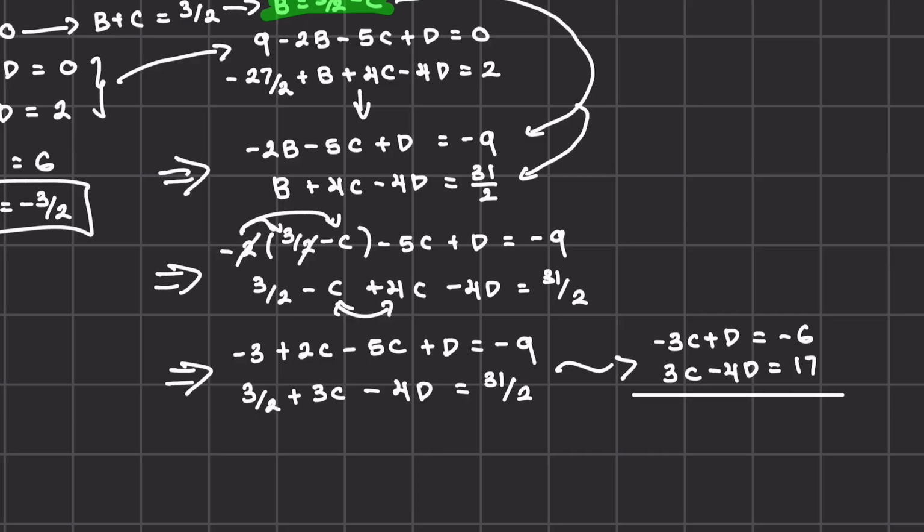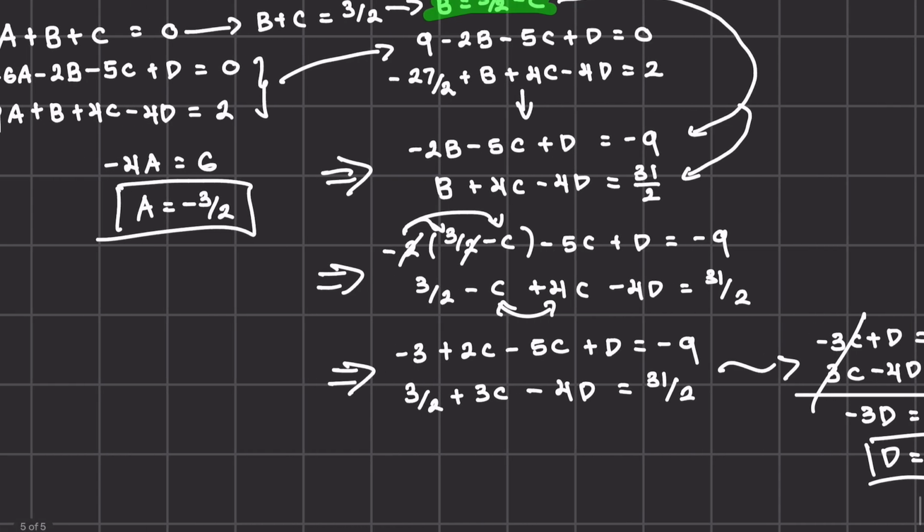What we're going to do is the elimination here, okay? When we do elimination, it's very obvious right here because we can cancel out the c's if we do addition. So we can cancel out the c's. Now we have -3d equals -6 plus 17, or 17 minus 6 is just 11. So our d is just -11/3.